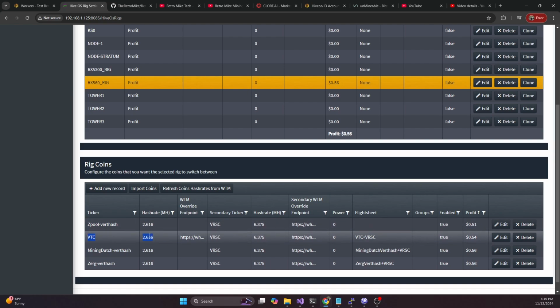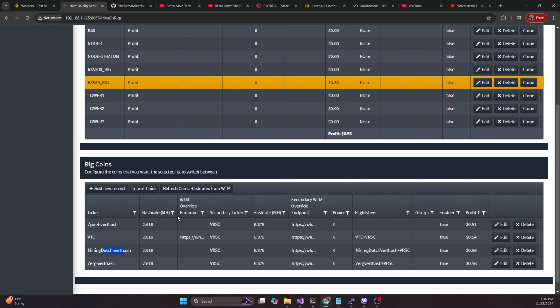And then at TradeOgre, I have my auto exchange rule set up to Ethereum Classic. So it's taking that Vertcoin and, every 15 minutes after the deposit is made, converting that to Ethereum Classic. And then with Zpool, obviously we already have auto exchanging, which we'll have set up in that flight sheet. Same thing with Mining Dutch. With Mining Dutch, we have a configuration within our account that is basically a diversification portfolio, something like 40% Bitcoin and then a whole bunch of altcoins like Litecoin, Doge, Zcash.